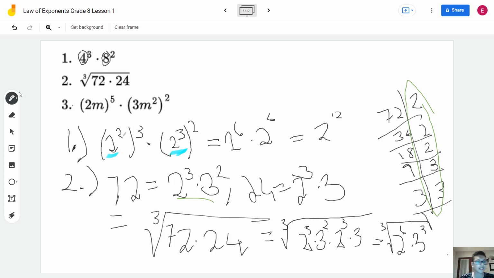Okay, as you can see, we highlight this. So we have a 2 cubed here and a 2 cubed there, so 2 cubed times 2 cubed. And we have a 3 squared times a 3, which is a 3 cubed. As you can see, there will be a 1 there. So 2 plus 1 is 3. Cool. So, where does that leave us with the answer?